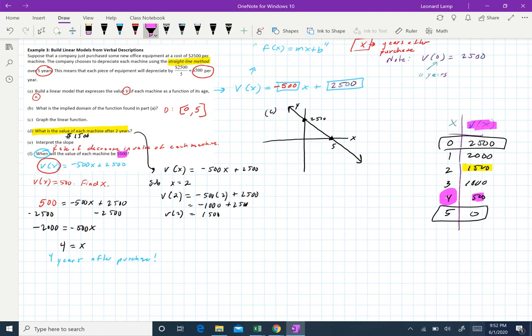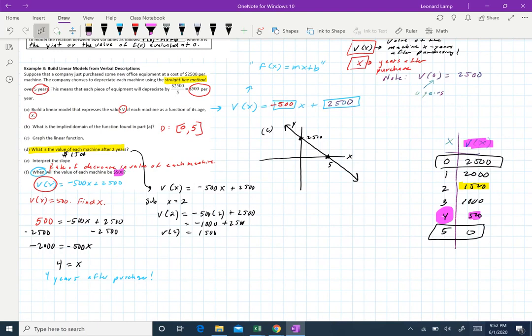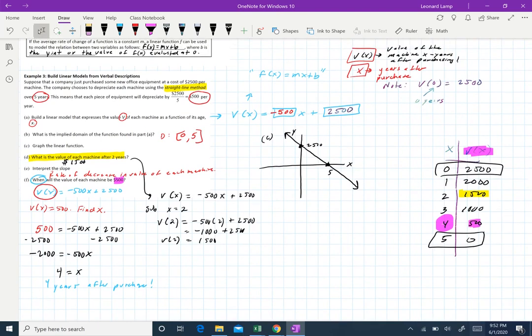Of course, if you would have just made a table of values, it would have been fine, but obviously these numbers worked out really nice. So all you want to be able to do is recognize when you have a linear equation or a linear function, and you would do that by noticing that the average rate of change is just constant, right? Which is the slope of that particular line.